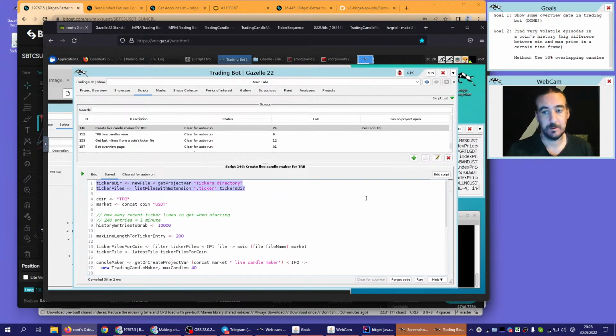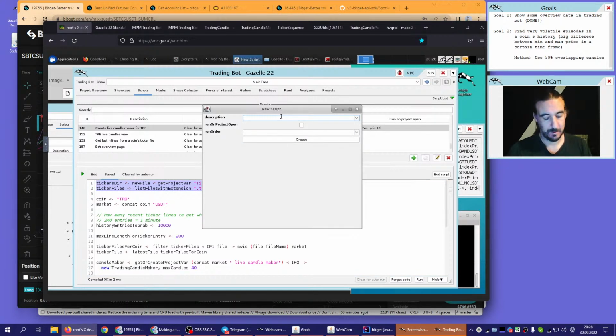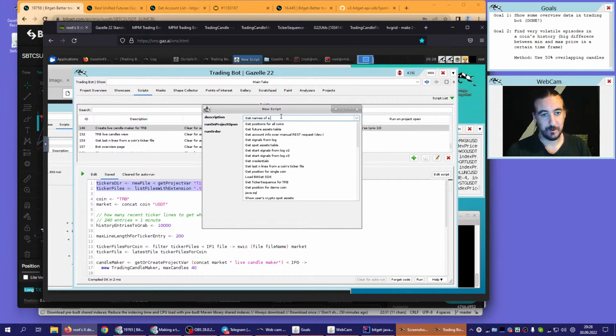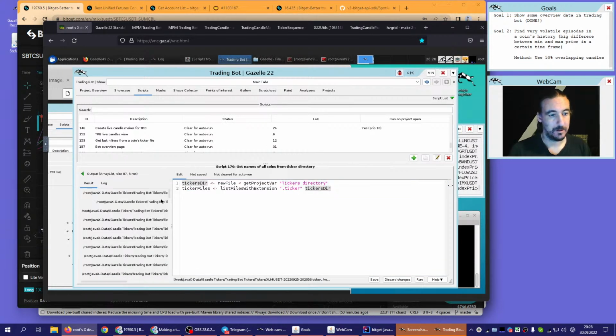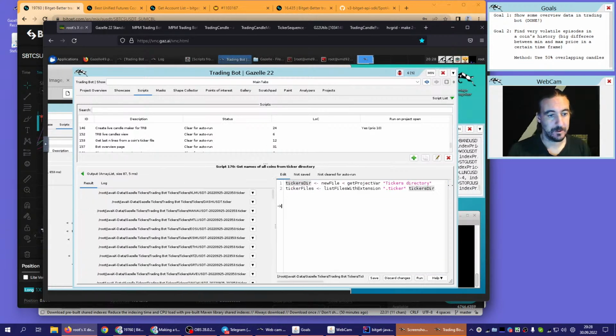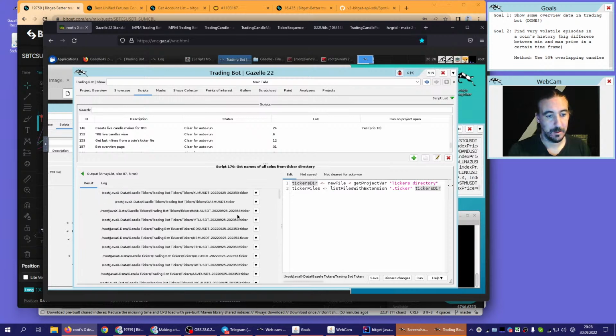So, get names of all coins on ticker directory. This is almost it. We just have to extract the coin name, which is probably not hard. Did a similar thing before.